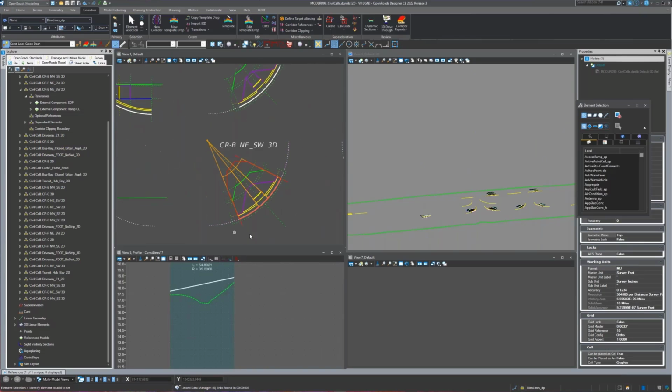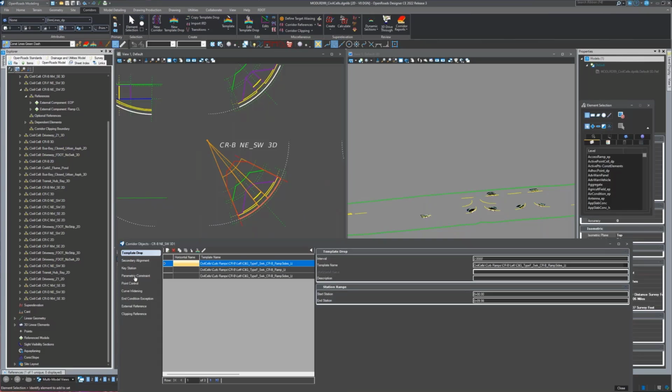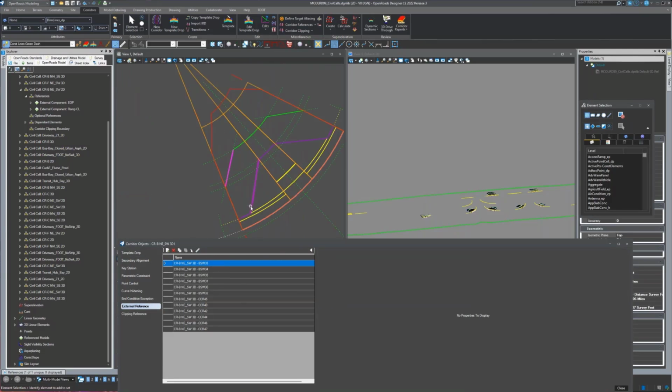Let me see, because I know we were talking about external references. I think there are some external references for the curb back sidewalk. So there's this one. You see there's a bunch of back of sidewalk lines that are referenced in there, and I've got all my curb ramp lines as well. In this case, I was using that curb ramp to follow these purple lines.